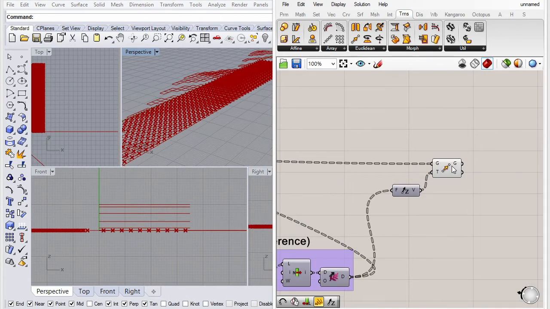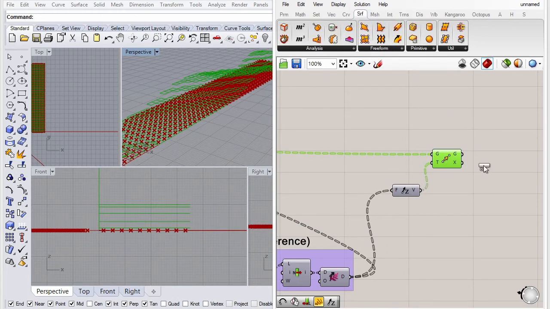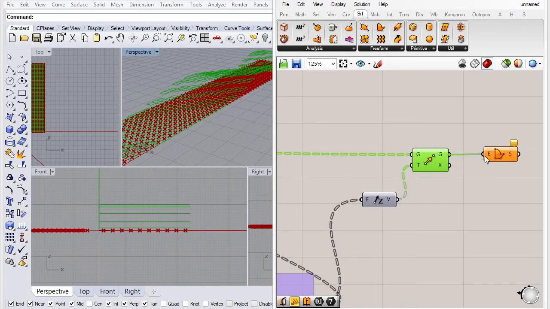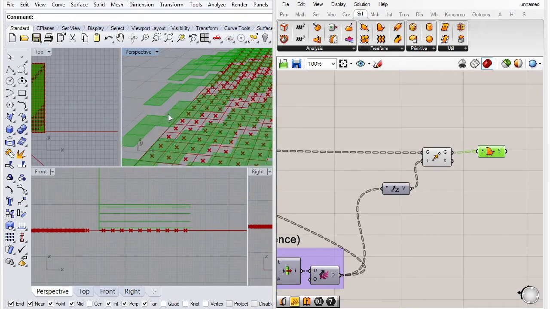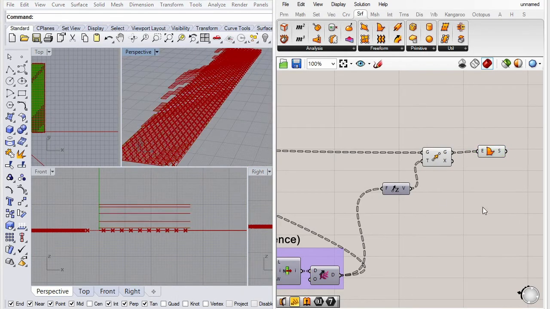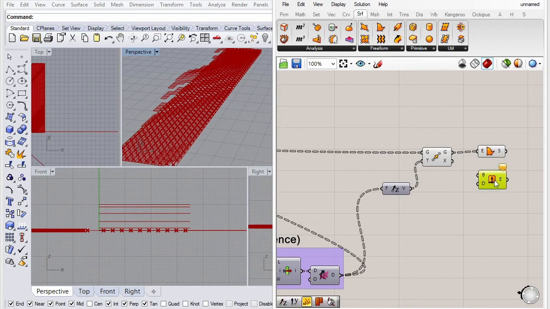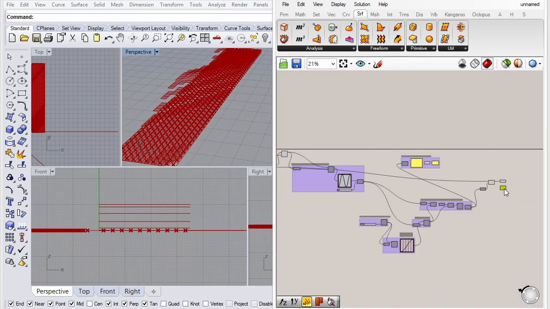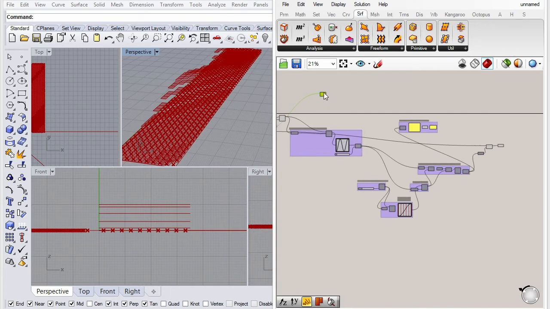Now we can just take them and create surfaces. And in order to create the size of these extruding boxes from the facade, we can just create an extrusion using the same curves and the same vector.